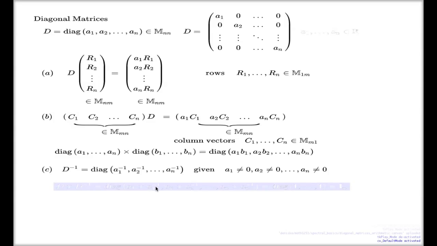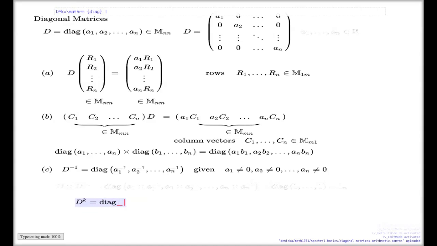The other interesting thing, which I will type up because I don't have it on my slide, is this. If you compute the power of a diagonal matrix, it again comes from this line. It will be a diagonal matrix again, where the individual entries are just taken to the same power. So a1 to the power k, a2 to the power k, and so on up to n to the power k. That's how you compute the powers of a diagonal matrix. So this slide actually summarizes the total arithmetic about the diagonal matrices, which is very easy. Everything is done effectively in terms of the individual entries of a diagonal matrix.